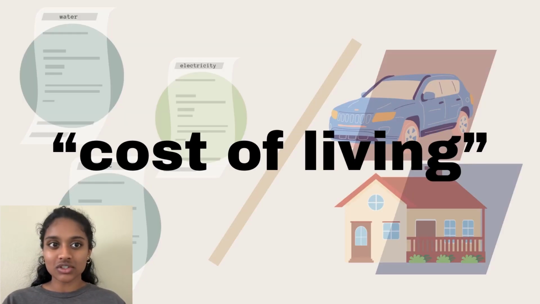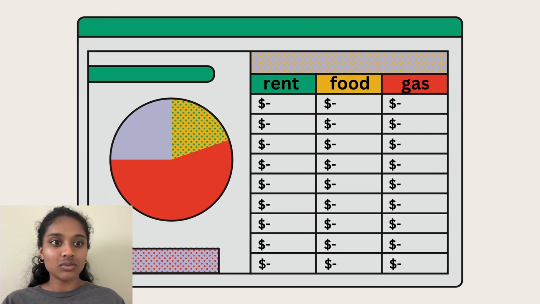And though you can't avoid most of these costs, what you can do is to track all of them. Any sort of spreadsheet will help you do this, and once you identify your unnecessary costs, you can pinpoint which areas you can cut down on. For example, a subscription that you don't really need. That said, don't cut out all of your quote unquote unnecessary costs. Of course, you're free to do so if you wish, but balance is healthy. So instead, consider this. If you're eating out, say 10 times a month, consider cutting that down to 5 or 6 times.